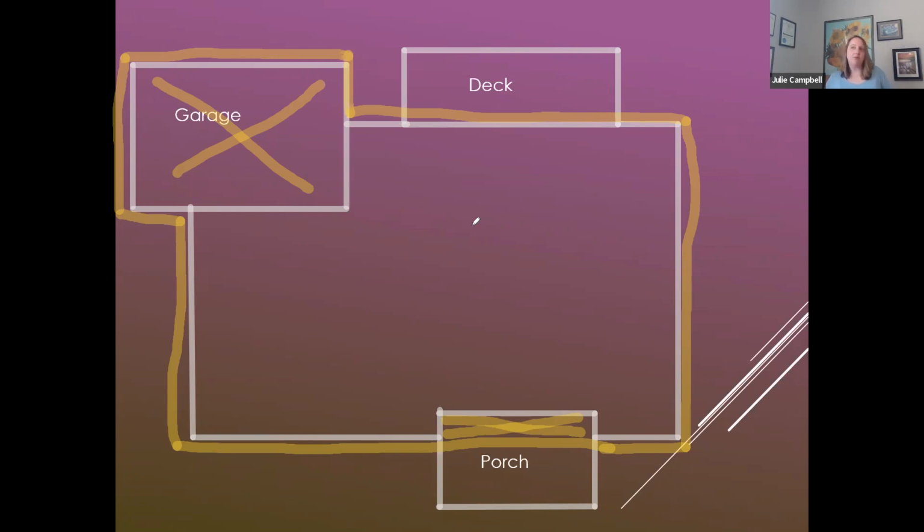Again, you guys, I cannot rely on tax records. Tax records may do a better job in getting the lot dimensions right, the acres right, but they usually do a poor job in getting the property square footage correct. We can't rely on builder's blueprints if your seller happens to have those. And do not rely on a previous MLS listing. That's some other agent's work. We cannot take somebody else's work without their permission.